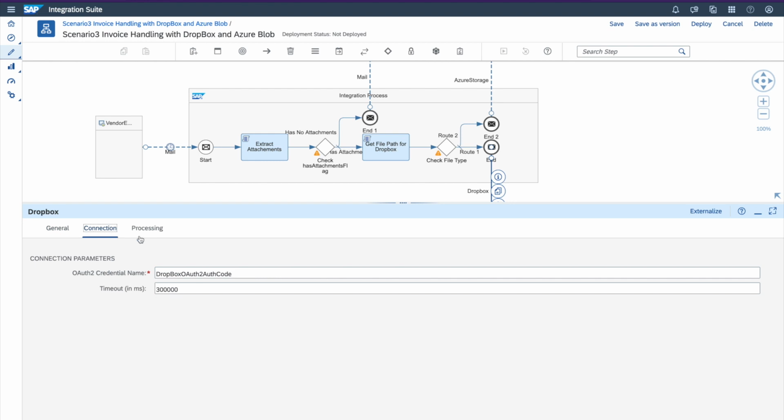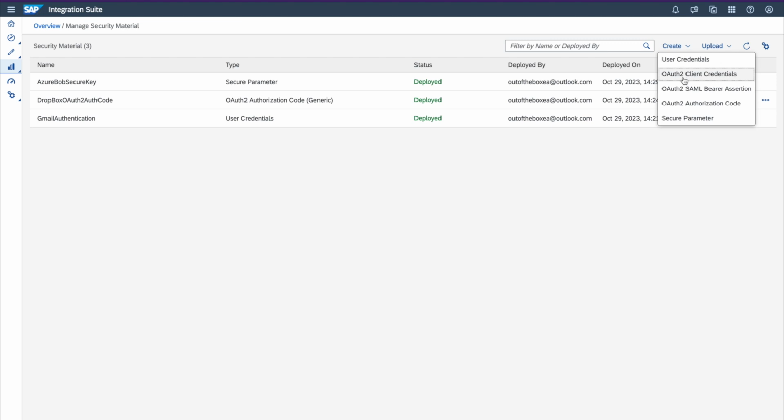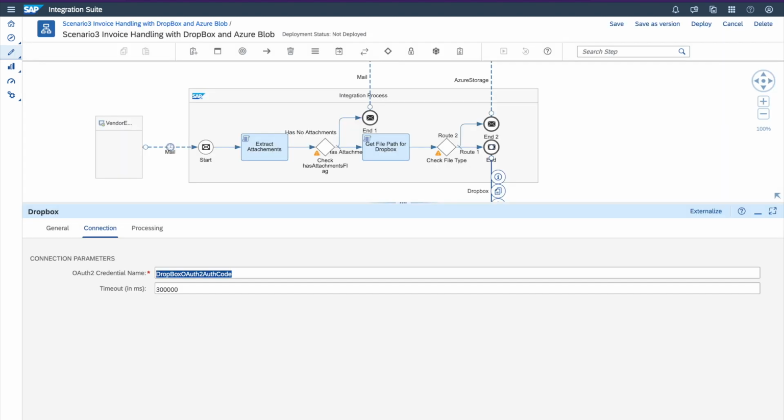In the connection, I would be using an authentication credential that I already created in the security material. Basically you need to create this OAuth2 authorization code. I just used the same thing here.